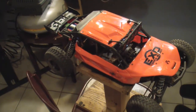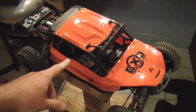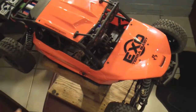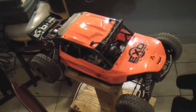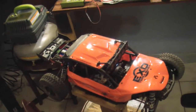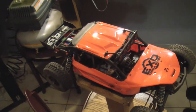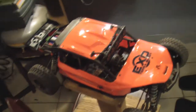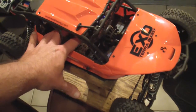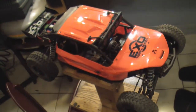The pinion that it comes with just runs too hot. There's not enough airflow in here. So if you're gonna run the truck just for scale, you gotta take a few teeth off the pinion. If you're gonna run it hard like I'm running it, I recommend running it without the interior to get the airflow.